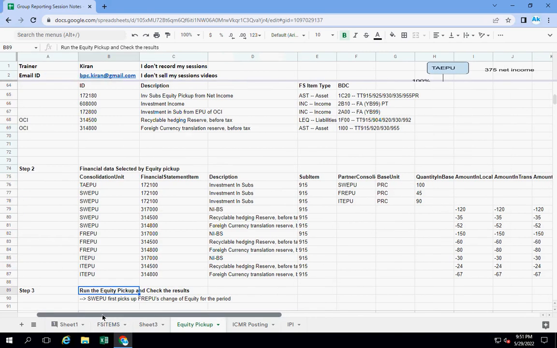So what it will do, when you run the equity pickup and check the result, first what system will do, from the Switzerland, right? So this is at the top level, right?